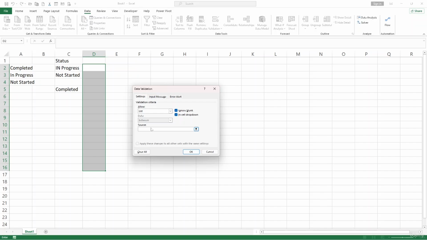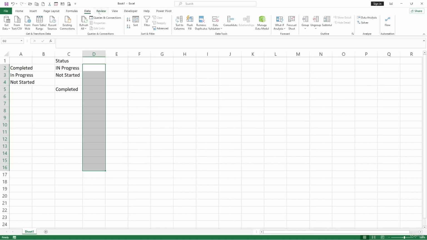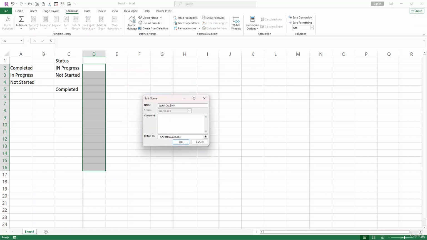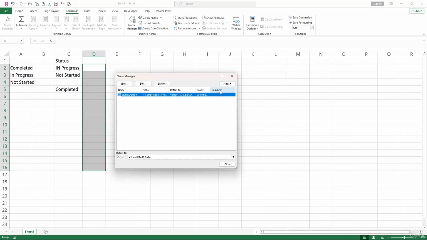This time in the Source box, type the name, status options. Let me check the name first, or we can just edit it, so let's use the correct one, options.